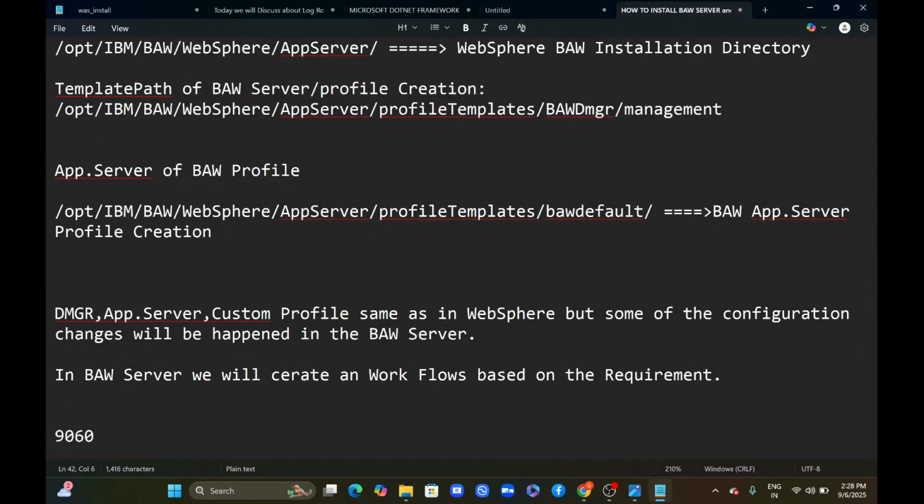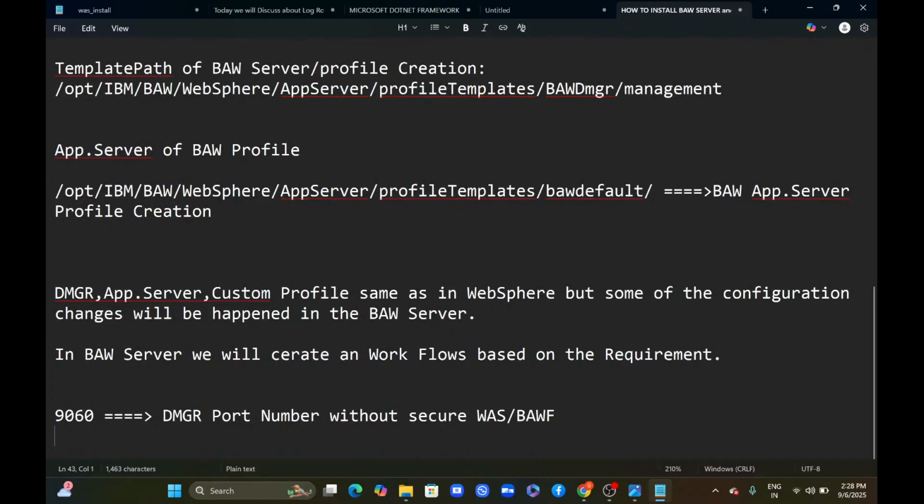9060 is the DMGR port number without secure, either BAW or WAS, the same. Okay, 9043 is the DMGR secure port number, WAS or BAW.